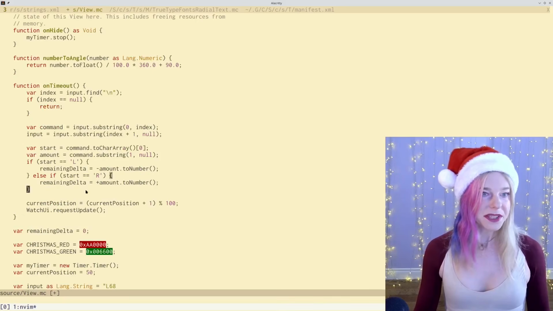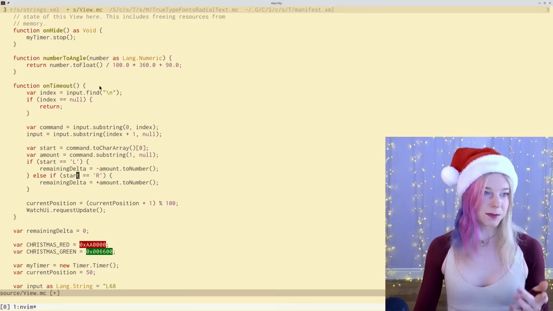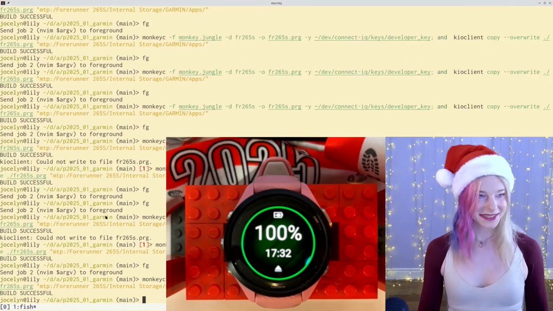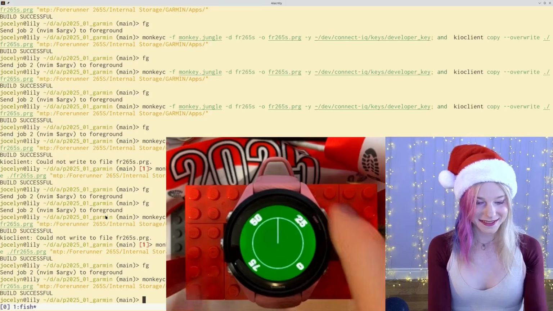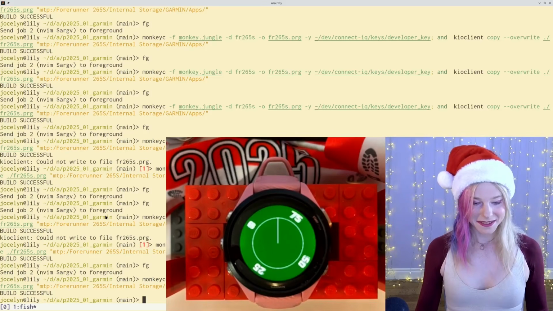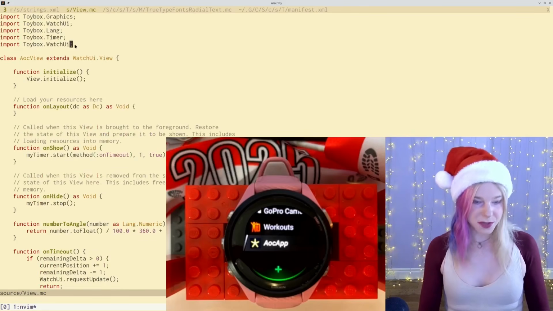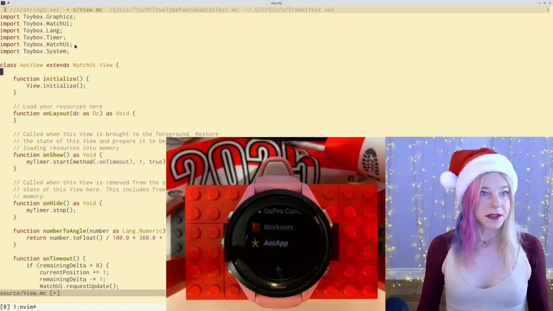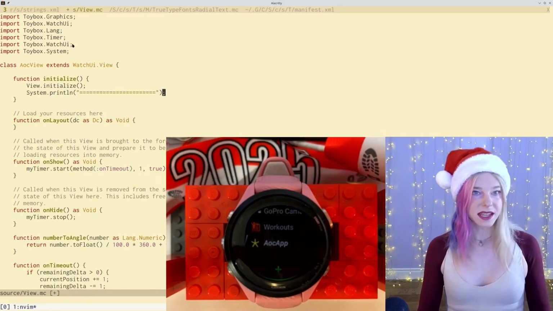All right, now what we're going to do is if we have any remaining delta, instead of reading the next command, we are going to just move the current amount. Okay. I do want to do some logging, so to do that, there's a lovely system.println function, and I'm just going to do this when we initialize.